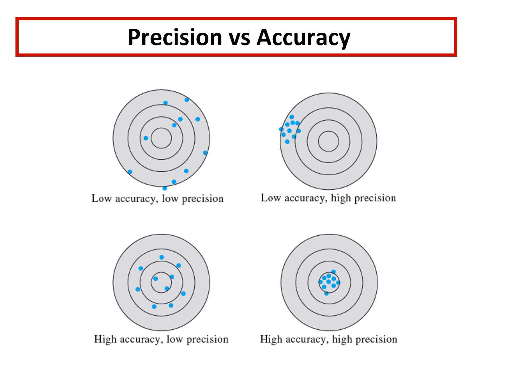We consider the bull's eye of the dart as the true or accepted value. So we can have values or replicated measurements having low precision, and at the same time low accuracy, as what's shown in the figure in the top left. So this illustrates low accuracy and at the same time low precision.